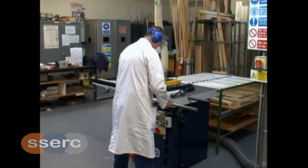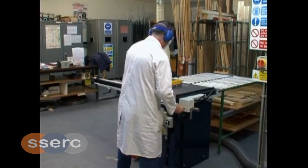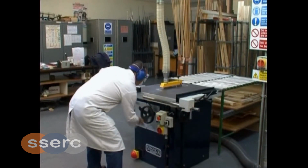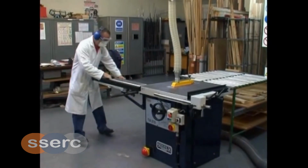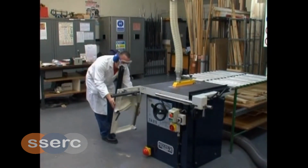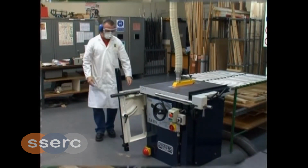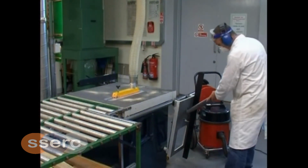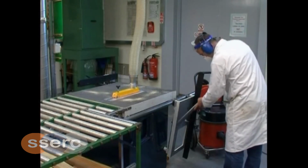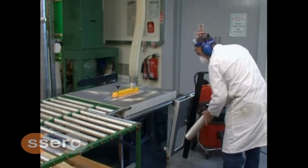Secure the rip fence so it's not left protruding from the saw table. Adjust the crown guard to its lowest position so as to leave the circular saw fully guarded. Close the cross-cut fence and lower the cross-cut table for storage. Clear the circular saw table of any debris and dust using the HEPA filter vacuum cleaner.